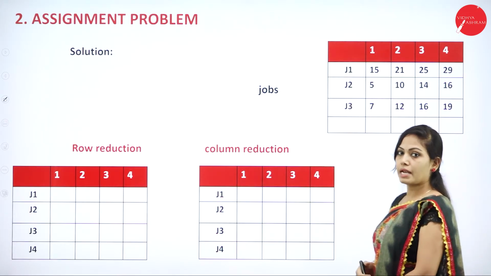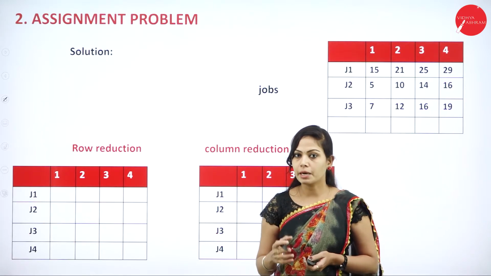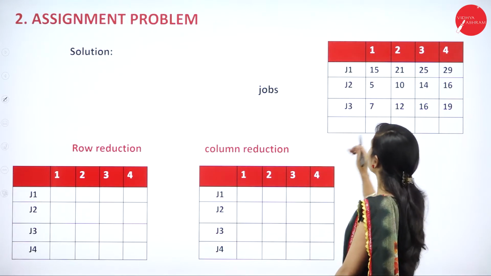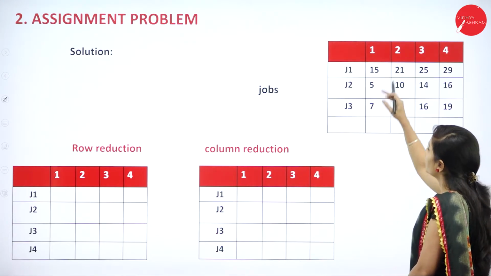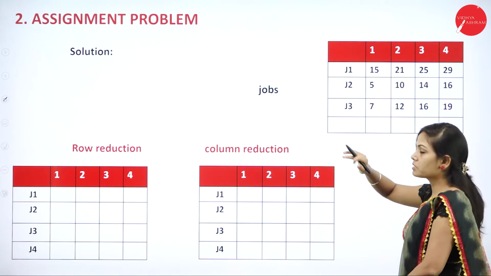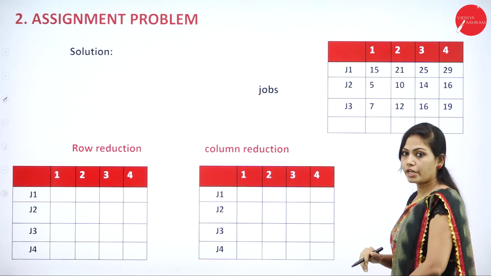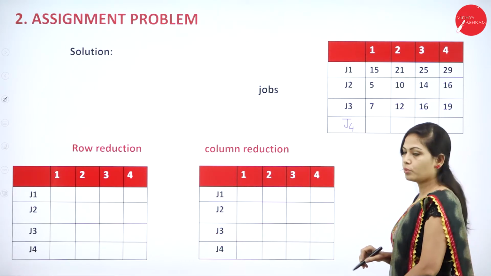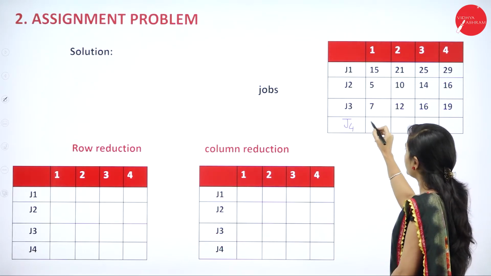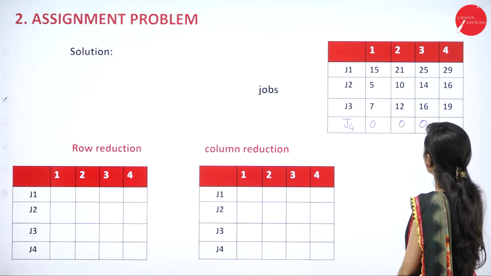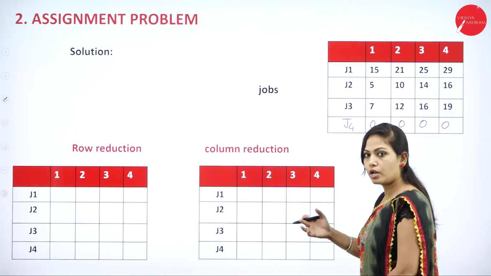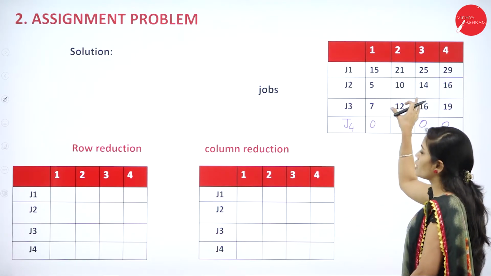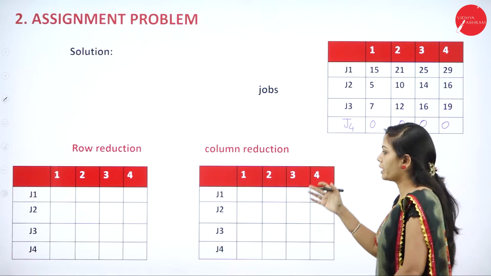If it is not a balanced problem, you can add a dummy row or dummy column according to the requirement, right? In columns I have 4 columns but only 3 rows. So now I will make it balanced by adding a dummy row. So J4 I am adding with 0 matrix. The row value is lesser than the column value, so I am adding 1 dummy row. Now you can observe this. Now it is a balanced problem. So now you can proceed.